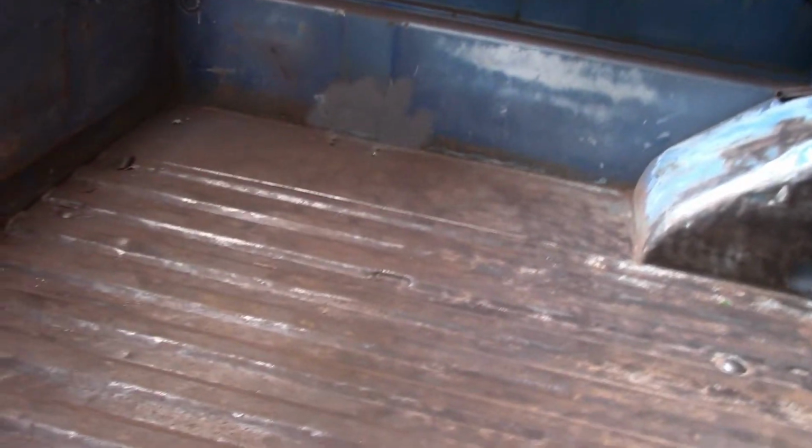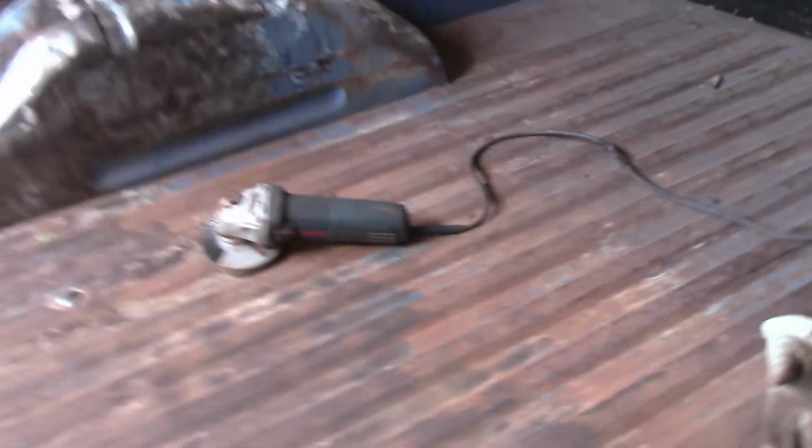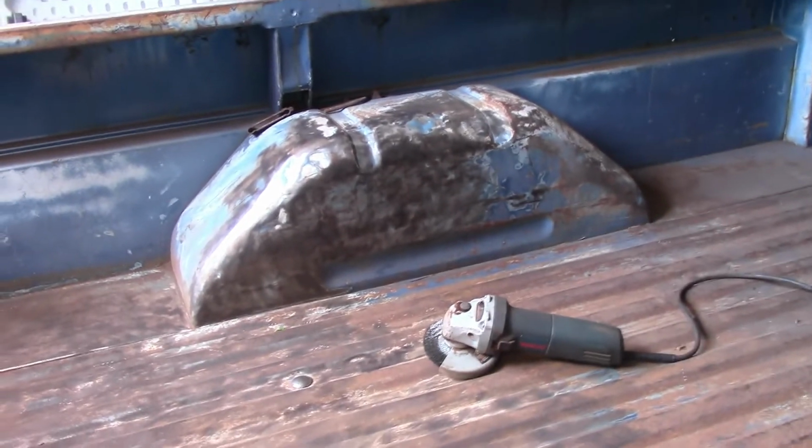Alright, so here's the work we have done so far. I know it looks a little worse on camera, but it isn't. That isn't bad. It's down to bare metal for the most part. Now, the reason I don't have my camera set up as I'm doing this is because I see a bunch of little pieces of metal coming off that wire wheel, and it's hitting me and getting stuck in my clothing. So I don't want it to hit the camera and damage it, because this is the only one I have really. So I'm gonna not record while I'm doing it, but I will show progress updates.